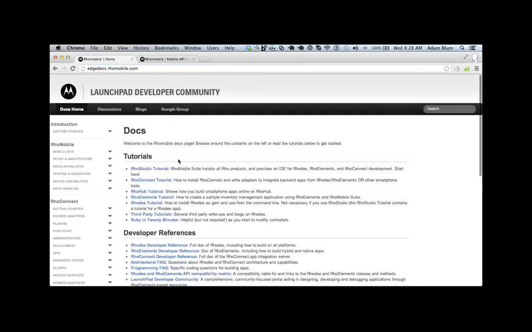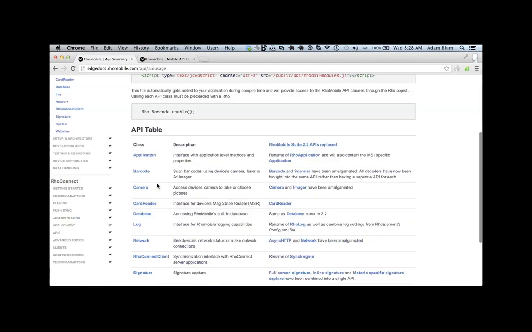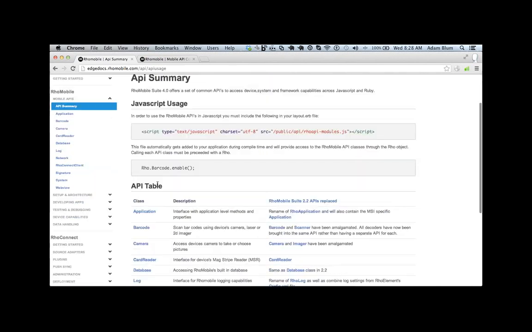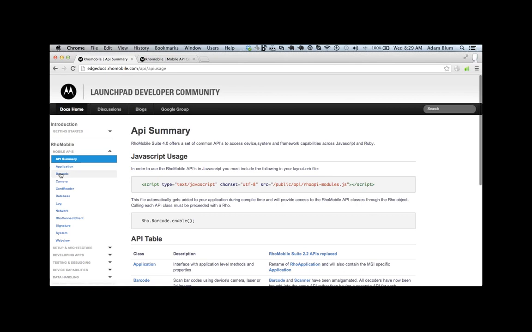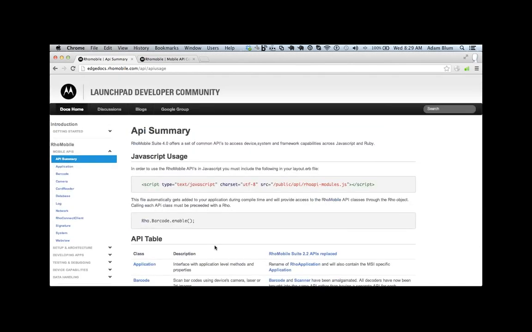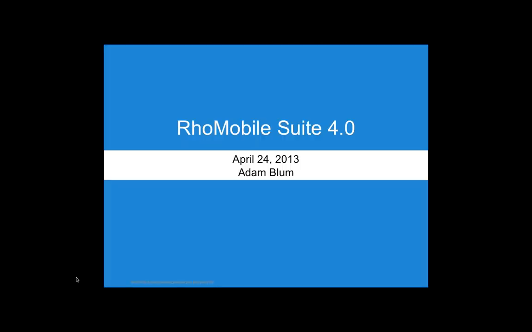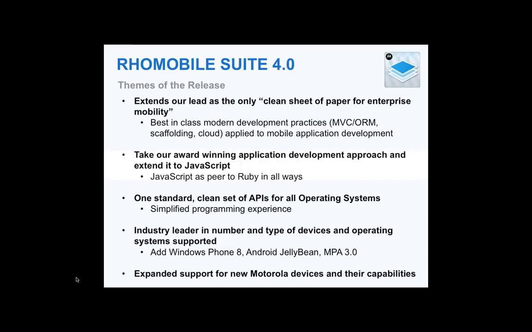So now, if you go out to Edge Docs, you'll see that we have one list. Under mobile APIs now, you just have this very nice summary. This is the list for the first beta. It's actually called beta 11. And then you'll just have these single APIs. And of course, we'll have links at the bottom to the legacy APIs, but you won't have to navigate the two lists. Okay, so let me jump back to my slides.